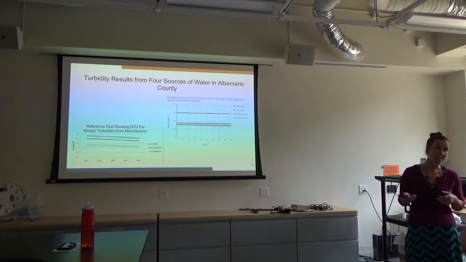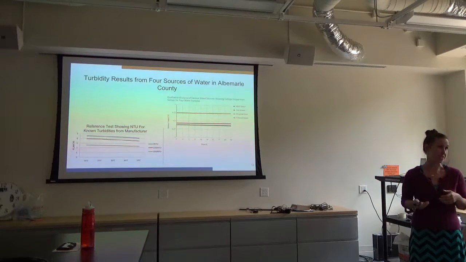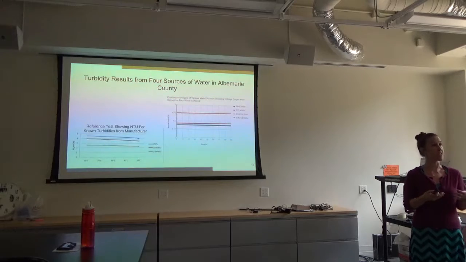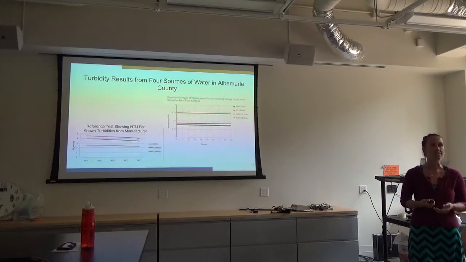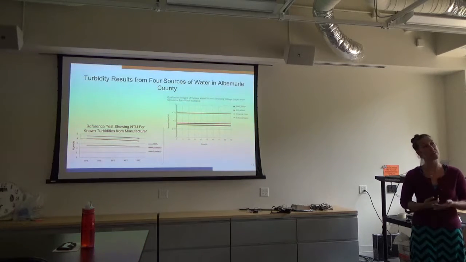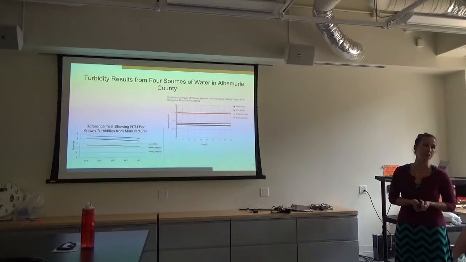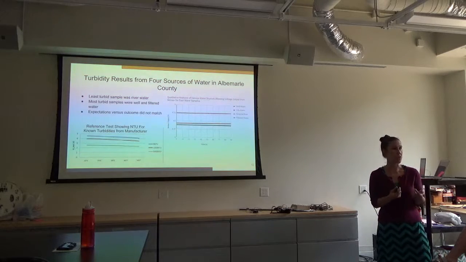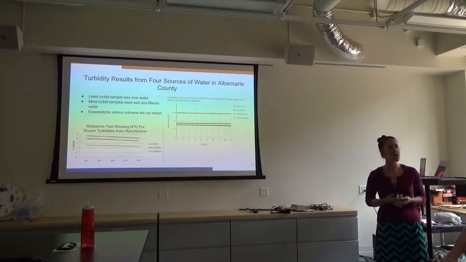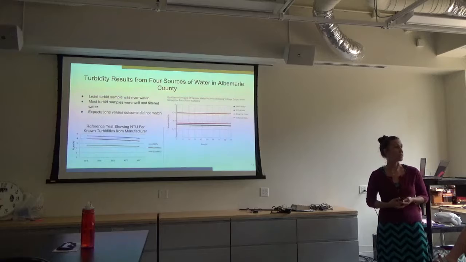However, I did want to test the validity of the sensors. So if water quality testing and creating a self-sustained system was the end goal, I still wanted to see whether the turbidity sensor was capable of determining the turbidity level and therefore beginning to make some generalizations about the water. So I took 4 samples from local areas within the county, one of them being the river, and I used filtered water as the control.